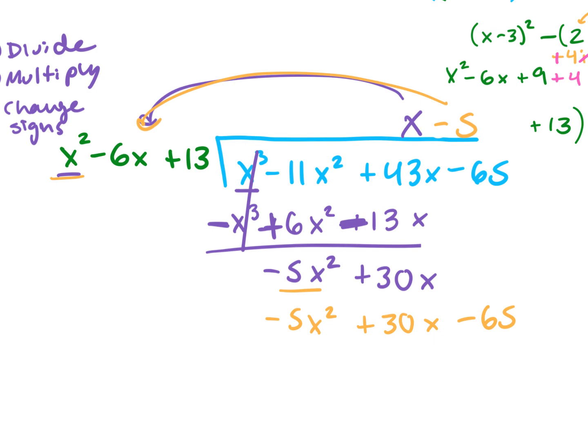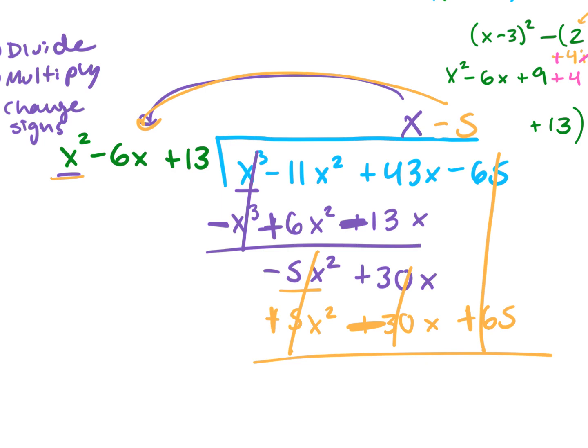What's next? Change the signs and combine. 5x squareds cancel. What else happens? 30x cancels. What else? The 65s cancel. So what's our remainder? 0. When you do this, we know that this is a factor of it. We're finding another factor, so you're always going to have no remainder. If you FOILed it out right in the beginning and did the division right, you're going to be left with no remainder. So that's always one way that you can check your work.